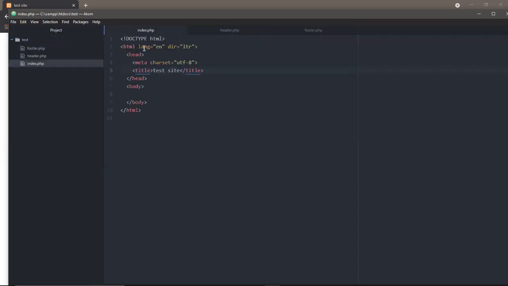So what I do in my index.php, I can split this code into three so that I can leave body in index, and then the head part I can move it in the head, and then the footer part I can just move it in the footer.php. So we will not do that now. We will do that later.